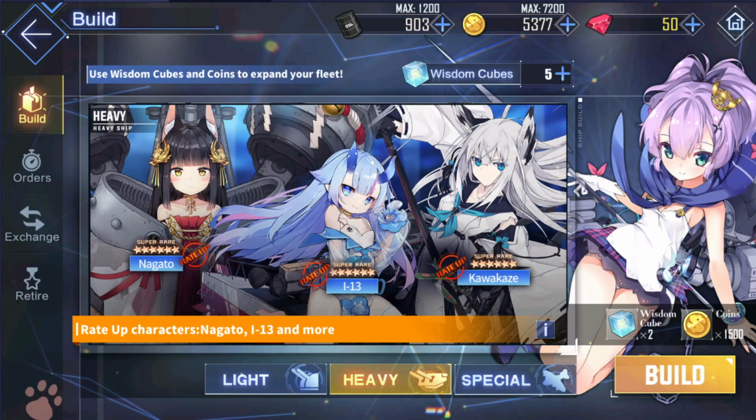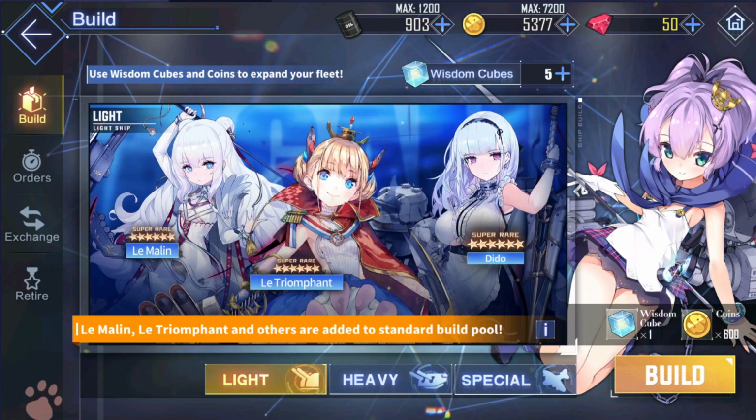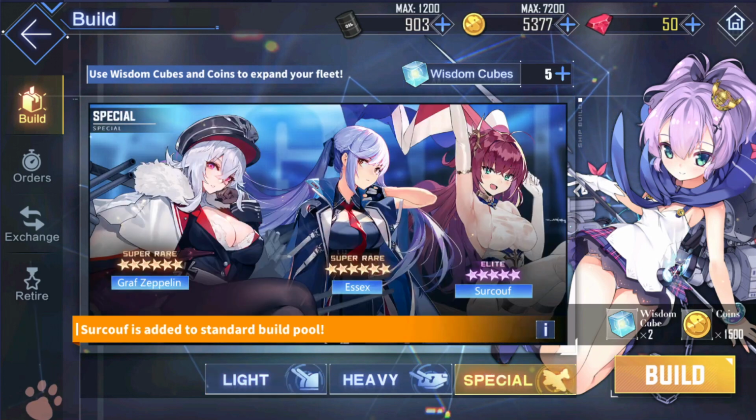Battleships and battle cruisers are rear line ships. I'll discuss that again later. Heavy cruisers are frontline ships. Your light pool, you get destroyers and light cruisers from. Again, different types of frontline ships. Then you have your special category. You're going to get submarines, which are a support ship, and your aircraft carriers from.